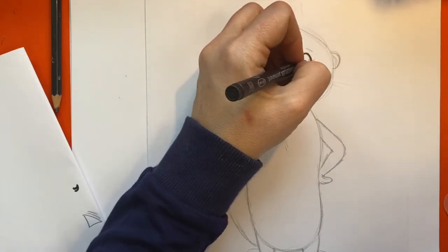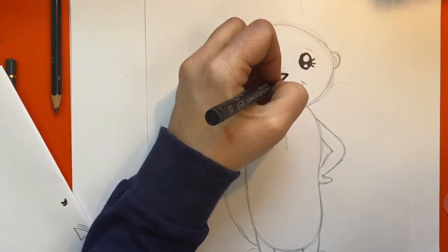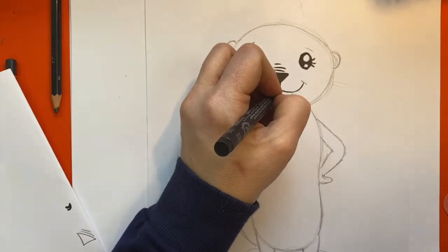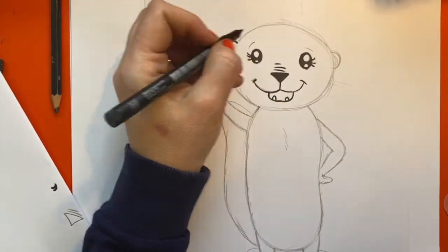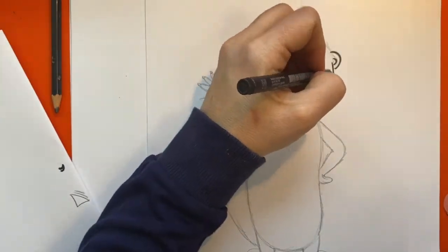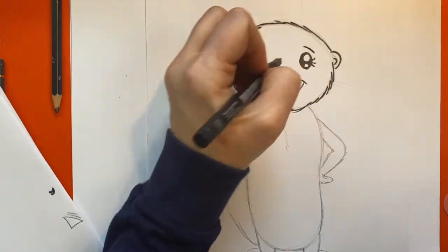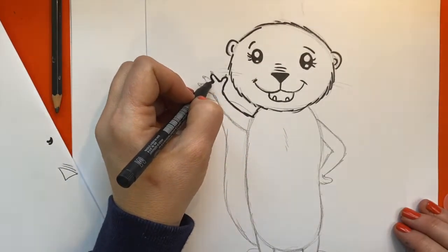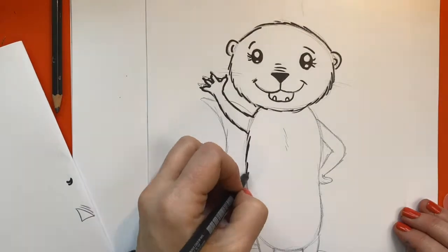When I was little I didn't really have loads of fancy stuff. Now as an illustrator I've got too much fancy stuff. This is just like a permanent pen I've picked up from my drawing pot. I've got lots of pots here — this is my drawing pen pot so my family don't use it. Because sometimes I come in and someone's been writing a report with it and I'm like, that's my best drawing pen. So this is looking cute. These hands are weird to draw — you can make them look webbed, put little claws on. Don't put big, really scary claws on because it might look a bit terrifying.